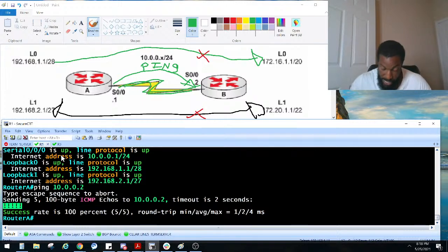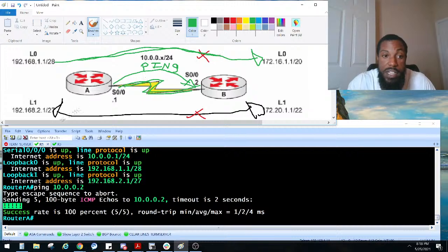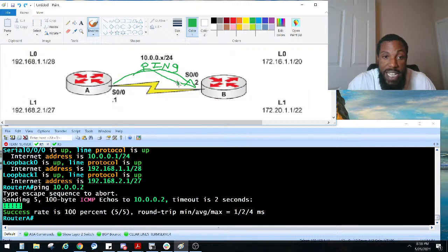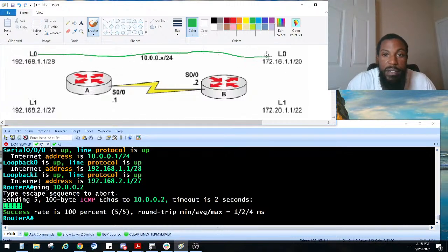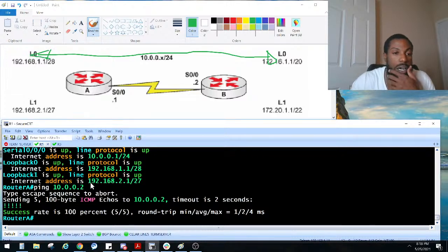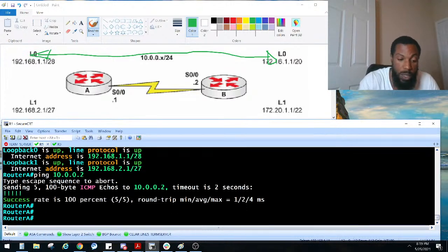So he was right. Task 2: configure static routes on router A with an exit interface of its own serial interface so it can reach the networks on the loopbacks for router B. So now we should create some routes that go from there to there and vice versa, right? We tested the ping part already. Now they want us to create some static routes to go from here to there and vice versa. So let's go ahead and do that. He said on router 8, right? So we have to go to global config.